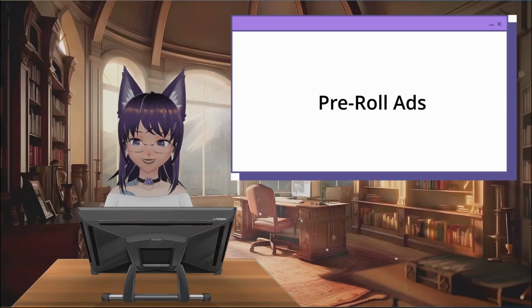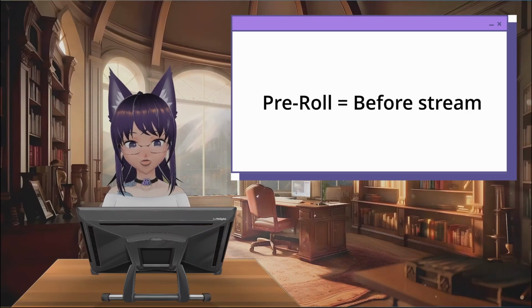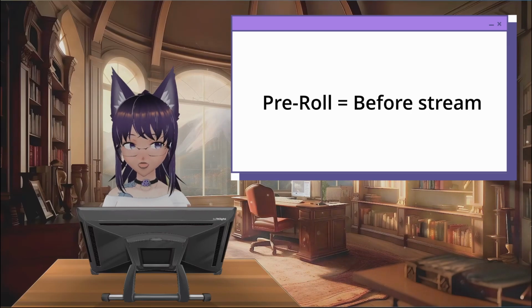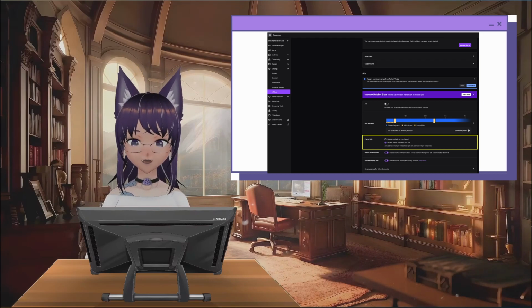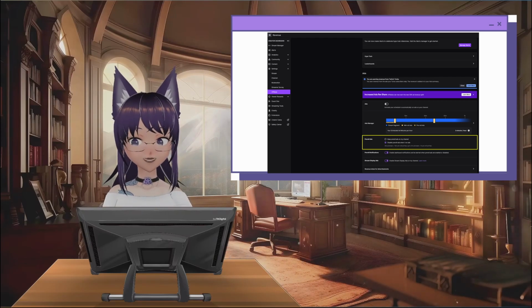So, pre-roll ads. Pre-rolls means ads are being played before your stream starts for the viewer. After the viewer had their portion of ads, the stream won't be interrupted further for this viewer as long as they stay connected. You can disable these, but will have to enable mid-roll ads from the first step instead.